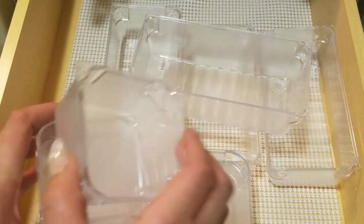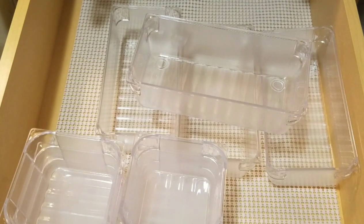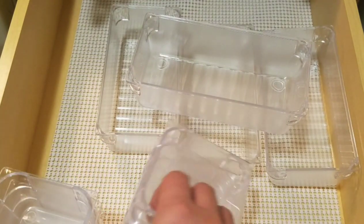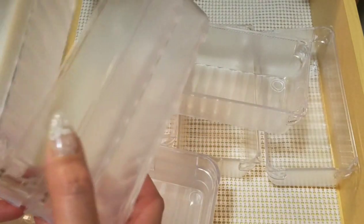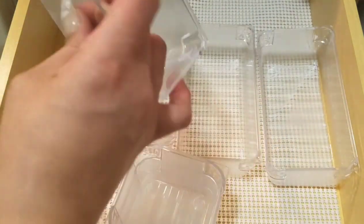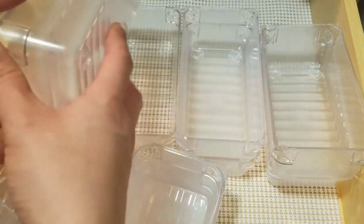So there are a few of those. I'm just showing you them for now, and then we'll get to organizing them. I think this was a 21-piece set, if I'm not mistaken. I could be wrong. Or maybe it's, I don't know. It's like a 17 or 18 pieces. I'll count them afterwards and I'll make sure that I let you know. So then there's more of this size here. So I think there are 7. 4 here and 3 in my hand of this type.